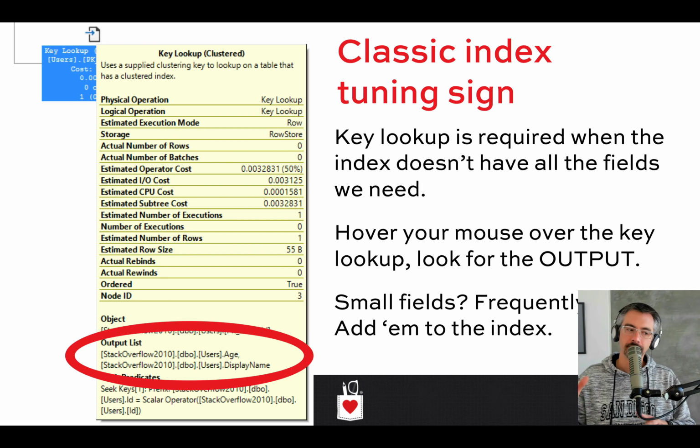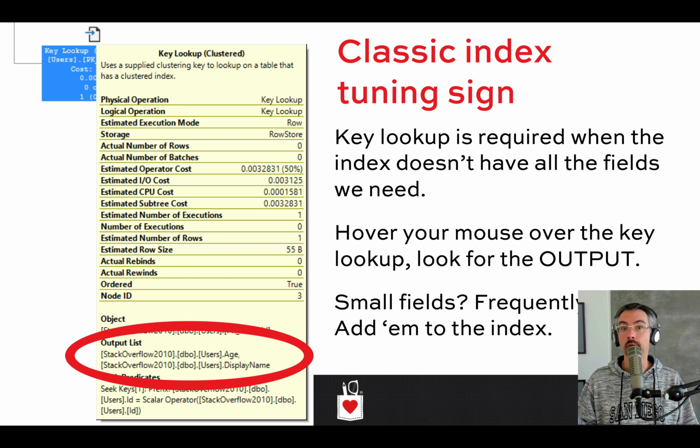And this is where it becomes a little bit of an opinion-based thing. If they're small, and if you use the fields a lot, notice I got air quotes going on around me. If these fields are small and you use the fields a lot, then it might make sense to add them to the index itself. Brent, what does small mean? Yes. What does a lot mean when you say use them a lot? Yes. This is where it starts to become a whole lot of a gray area.